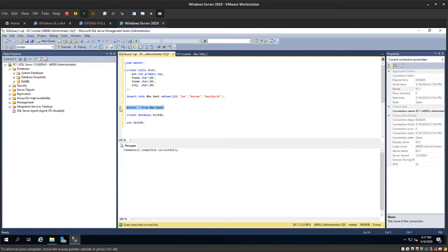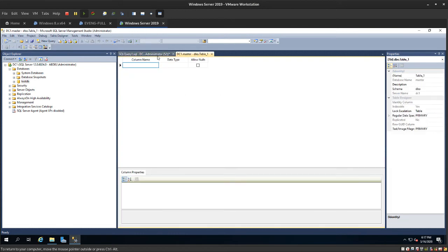Now I'm gonna select this one and execute it. So we have results and we have messages. Messages are success or failure messages. Results show me the actual tables. So if I use two queries next to each other, I can see the table of the first query, and the table of the second query, and so on.